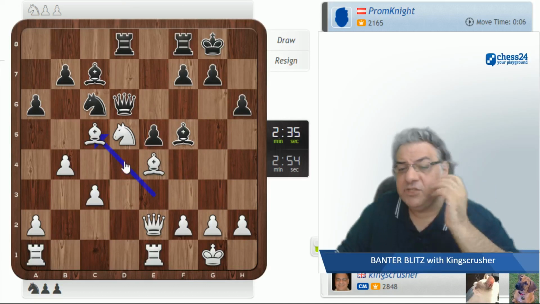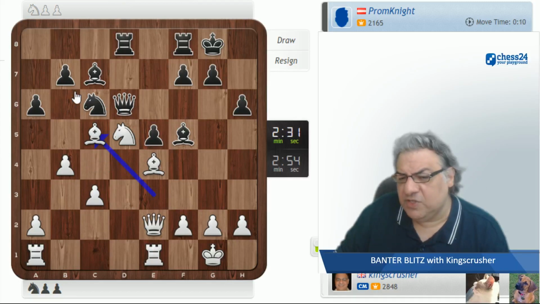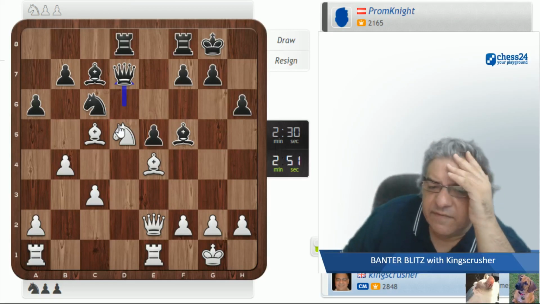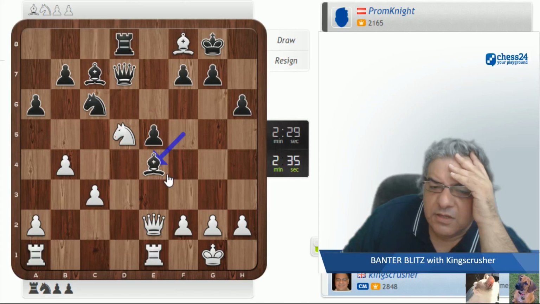So b4 wasn't really my intention for this tactic. It was more a grip on the dark squares with a4, a5. So there isn't knight e7 check here. Hold on a sec. I can just win the exchange. Knight e7 just takes. Why don't I just take the exchange then? I think I could just take the exchange. I want to take here.